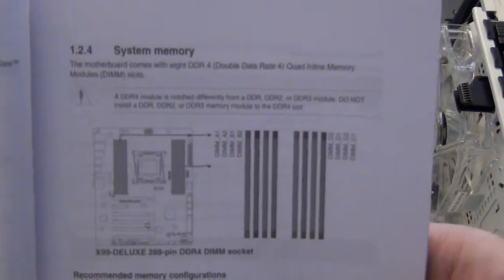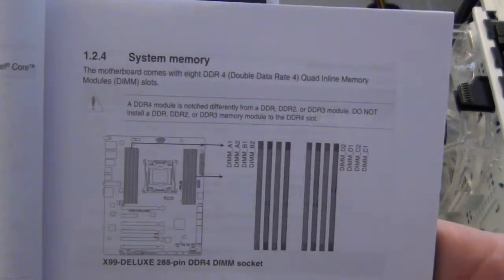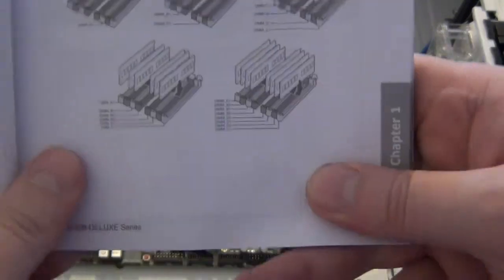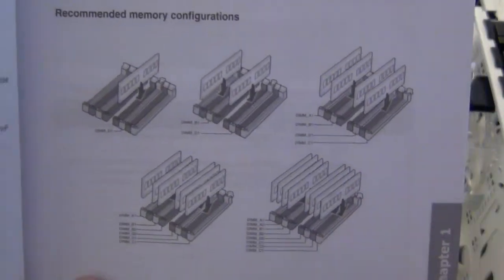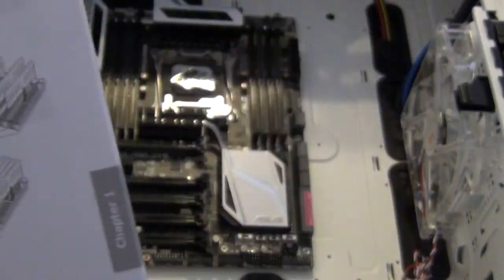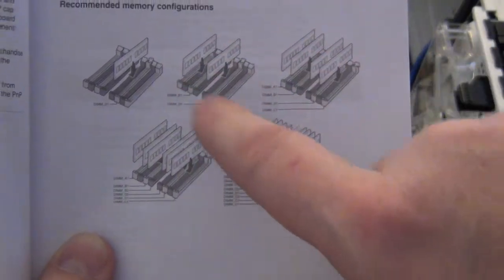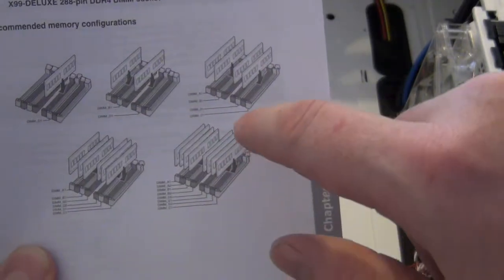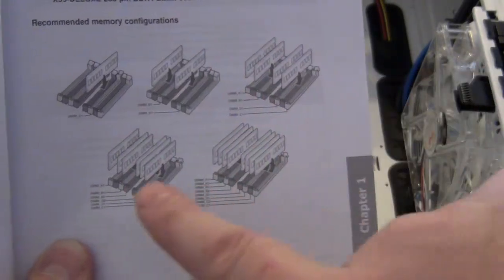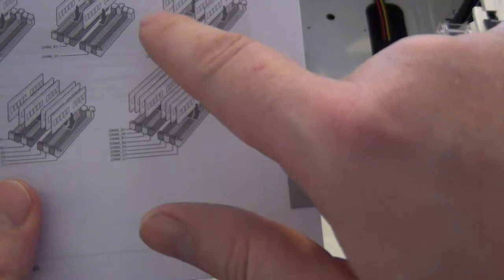And so here we have the manual, which is very important. When you're doing motherboards and stuff, you definitely want to look at the manual, because you don't want to screw things up. As you can see here, we have our 8 DIMM slots, and it shows you the different configurations. If you just do one, you put the single DIMM in that white slot, or, well, the light slot. If you have two DIMMs, then one goes on that side of the processor, one on that. There's no three DIMMs, but there's a four DIMM, which is us. It looks like a DIMM goes in each of the lighter color slots, so it's every other one.